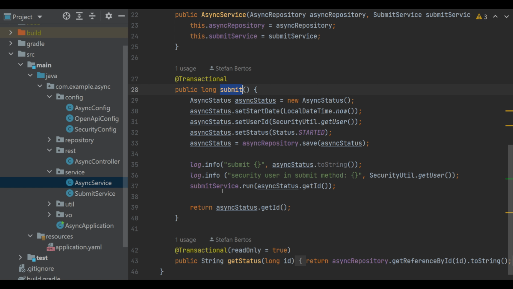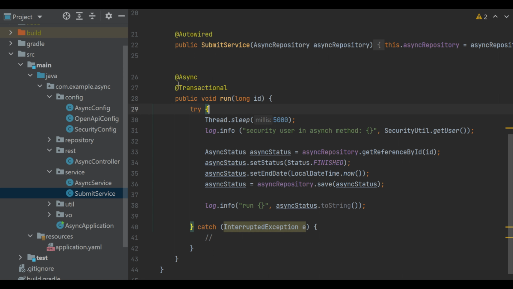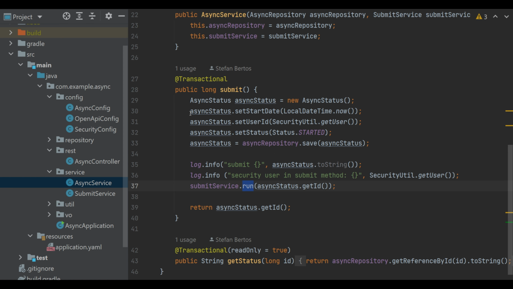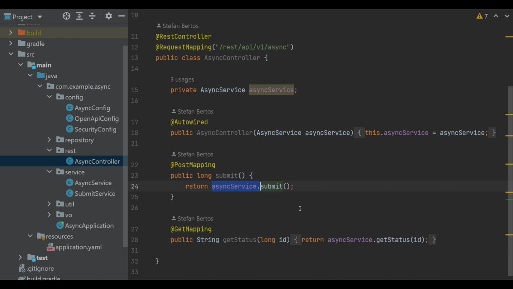As the submit service run is an async, let me show. It is an asynchronous transactional method, and this can take a lot of time. We would like to run this in parallel to the normal processing. So when the user submits, the entry is created in the database and we asynchronously start submit service run. But it will not block our thread for the normal controller processing, so it will be an immediate result for the submit. Then the user has a possibility to poll via the get mapping, via get status, when he provides the ID from the submit step. And then he will receive some status.